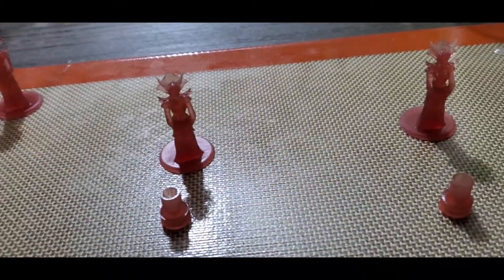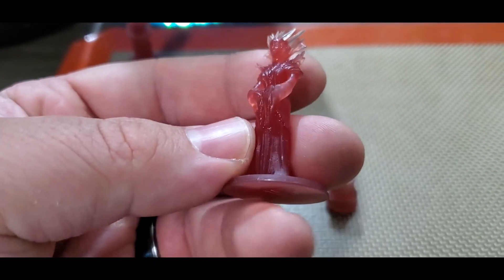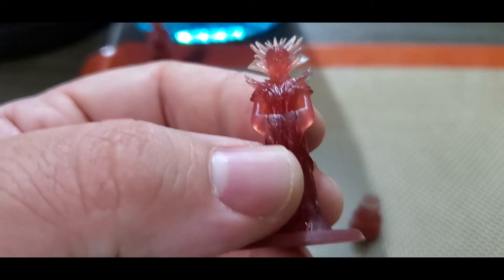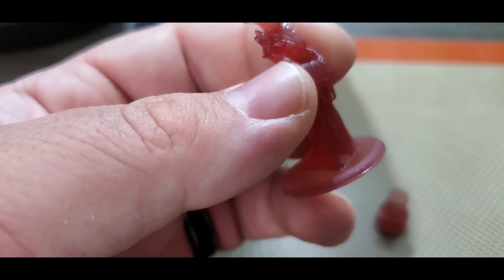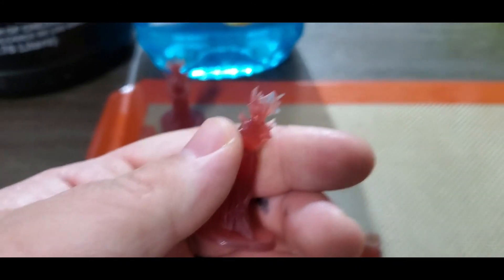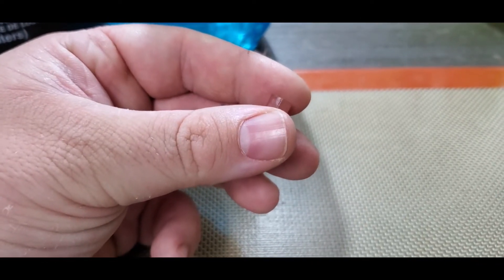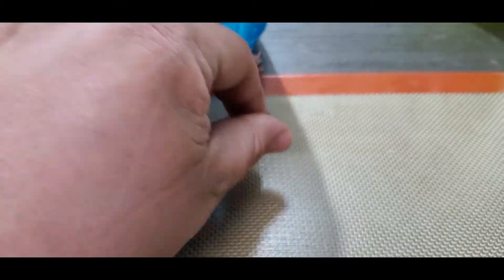On to number two — Fabuloso, two marks. Looks very nice, very good details. I'm actually pleasantly surprised with this one. I think there might be a little bit more shine left than on the other one — her chest and dress are really shiny and there's a little bit on the base, which is all indicative of a tiny bit of resin being left. But I don't see any details that were dulled, and overall I'm very happy with how this one turned out. The spacer tells pretty much the same story — just a little bit of extra shine. I'd say that's probably the only difference between number one and number two.